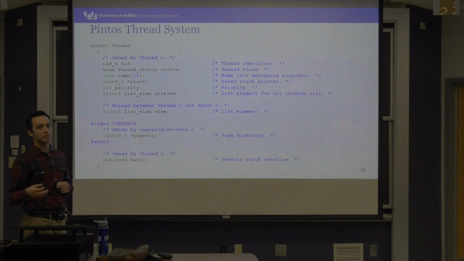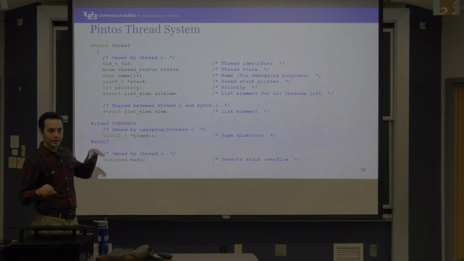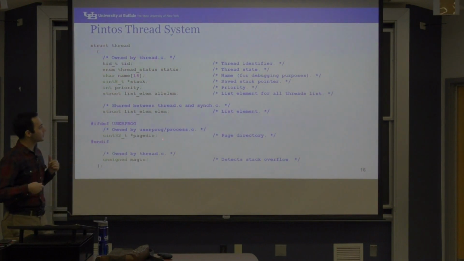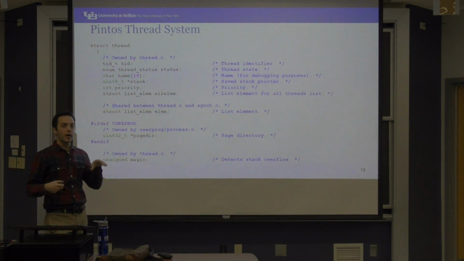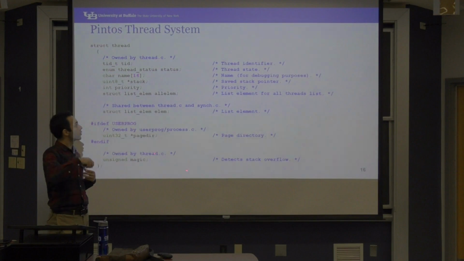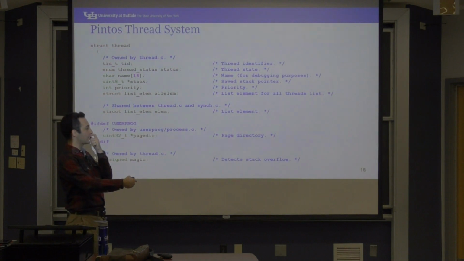This is a hint basically: when you move an element from one list to another list, this thread struct has one element, right? This only has this, and then this element can be a part of list 1 or list 2. And within the list, you are only working with these elements. You're not working with the thread struct. You're just moving these elements back and forth, moving through the double linked list.